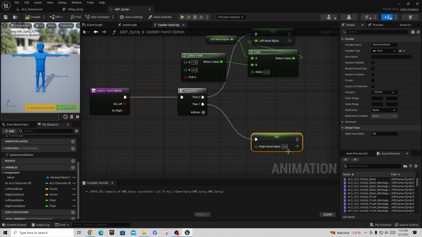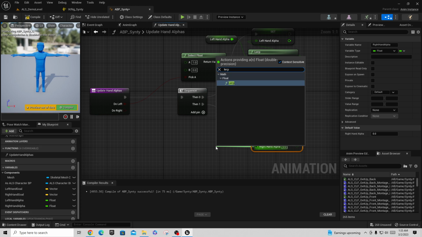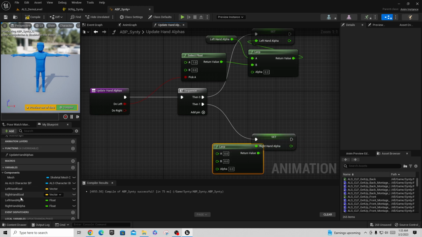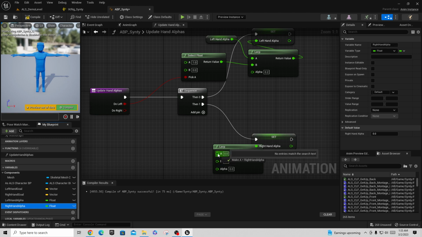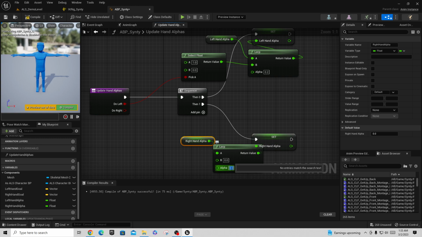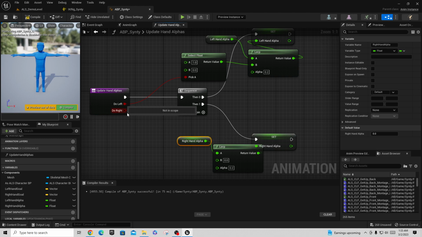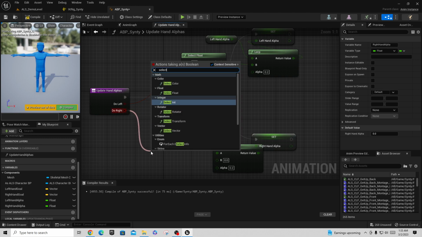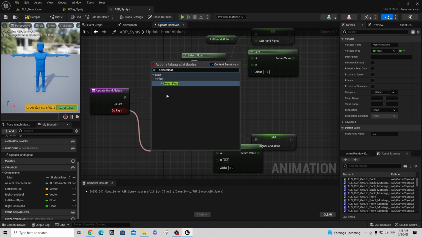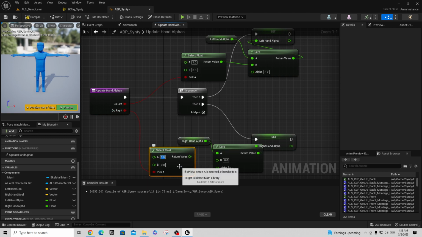We come into set right hand alpha, and the value is going to be the lerp between the normal right hand value and alpha of 0.2, and then a select float, pick A if it's 1, and return value into the node.